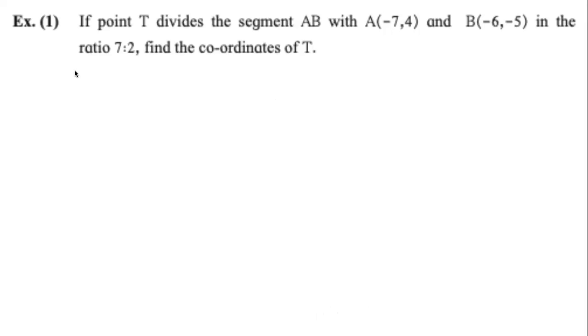Very clear solution though. How much is x1? How much is y1? Quickly, x1 and y1. -7, and 4. Yes, be careful. Then x2 and y2. How much is x2? How much is y2? -6, -5. Very good. Now, what is m and what is n? 7 and 2. Very good.